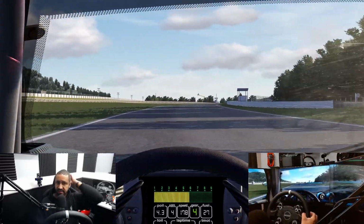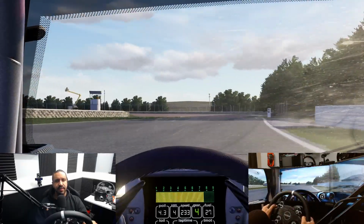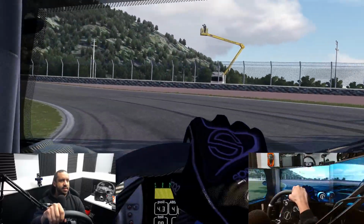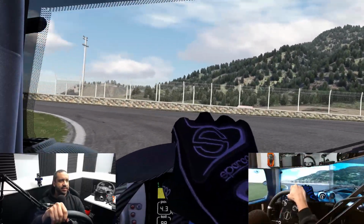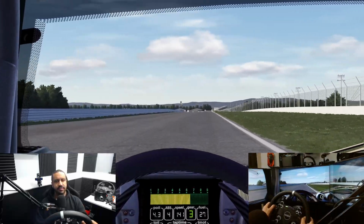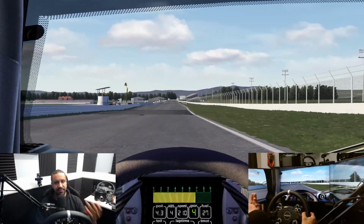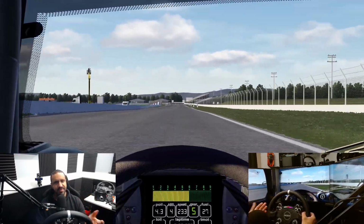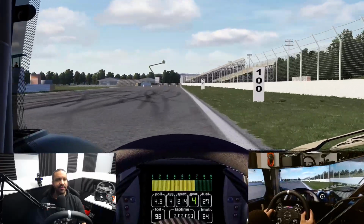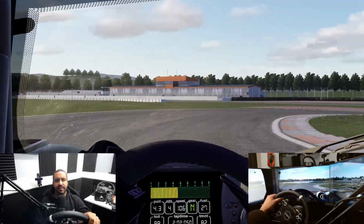So I mistakenly thought this was the end of the track last time, but we do get a long run here into... what was this? A 2. Long, long, tight 2. Alright, so I'm also getting a sense of what the track is. It's grippy. There's not a lot of strange camber or anything in the corners, so I'm able to be fairly aggressive here.